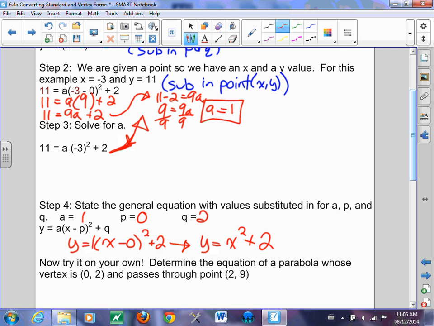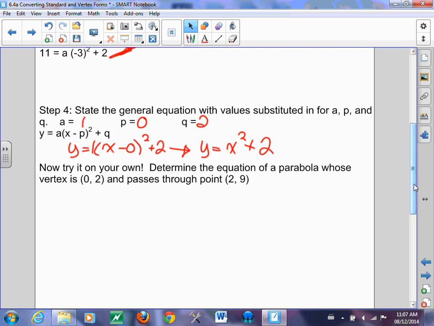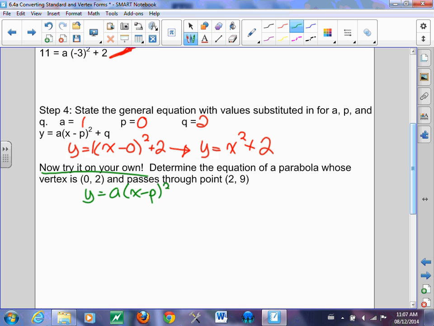All right, here's a case, folks, where it's in both standard form and vertex form. All right, now let's try it on your own. Okay, see if you can do this on your own. So I would recommend that you use this example above, pause the video, and see if you can do this all on your own. So pause the video. Okay, folks, welcome back. Hopefully you realize that we need to get things into vertex form. Hopefully you've done this example independently.